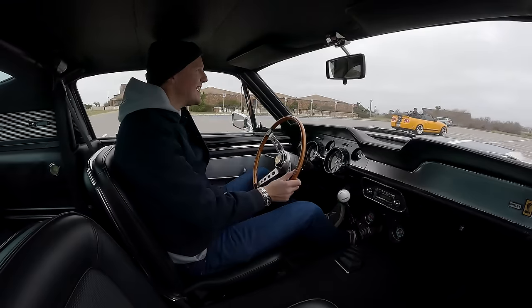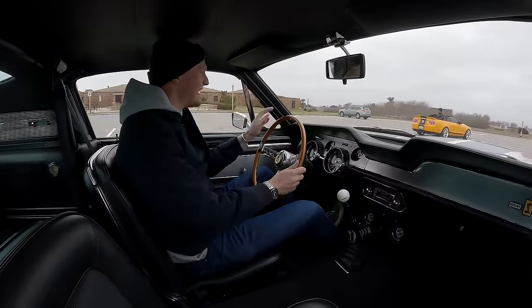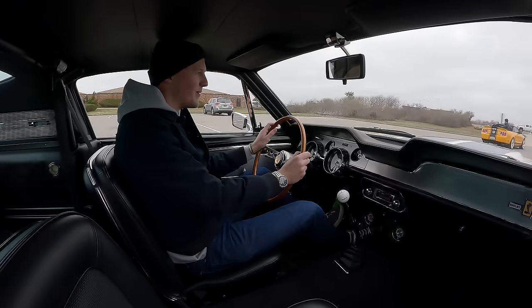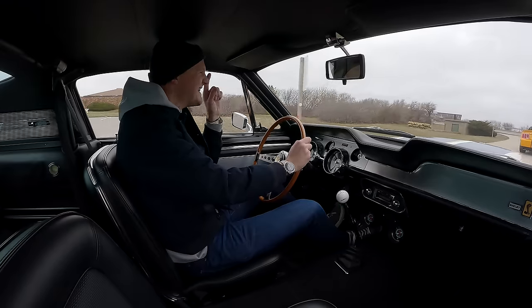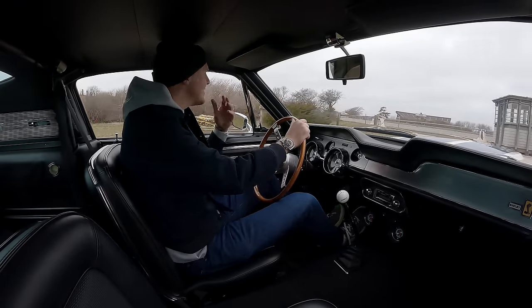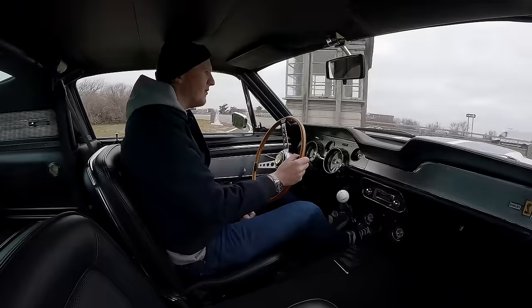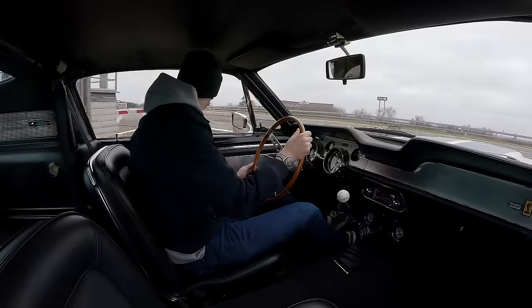I've got to shout out the team at Ryan Friedman Motorcars for arranging this day. The three Mustangs I'm here to review aren't the only Mustangs with us — there are two other Shelby Mustangs, including this insane orange convertible which is our camera car. We've come out to Jones Beach, because essentially we've got this long old strip of highway where I think it'll be the perfect place to test these cars.